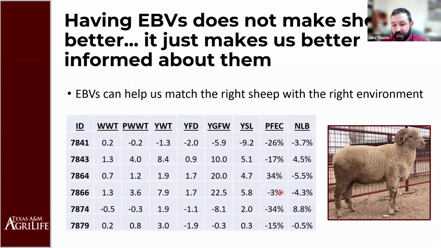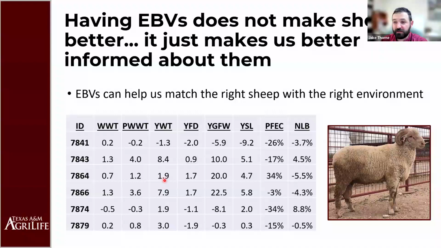the fact that he's positive for post-weaning fecal egg count, which is generally maybe not a great thing, we can be okay with that because he produces a lot of wool. He's a moderately sized sheep, doesn't have tremendous growth, at least when we look at this yearling weight breeding value. And so maybe that's the right type of sheep for that situation.